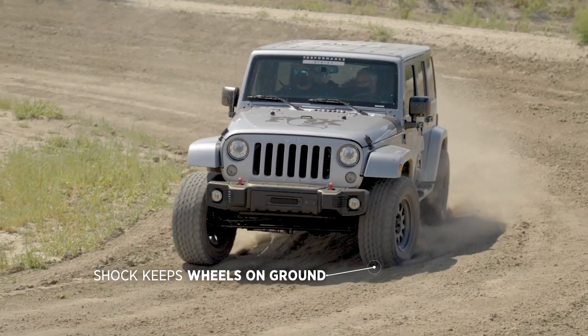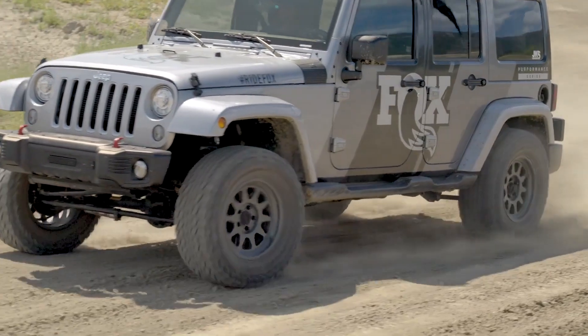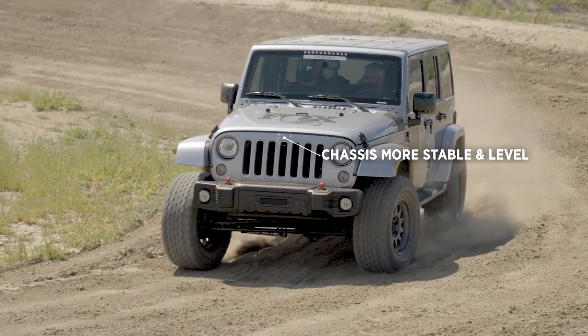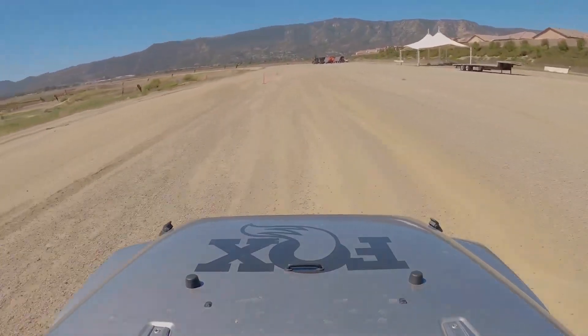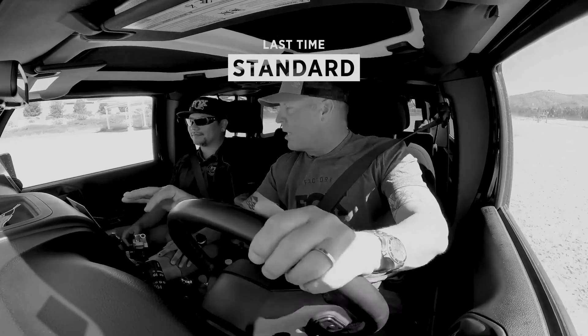Basically the shock is doing its job and is keeping the wheels on the ground. So instead of letting the tire blow off and come off the ground, it's actually controlling that. With enough low-speed dampening dialed in, it's controlling the chassis movement, so it feels like the chassis is more stable as you put it into the corner. With the standard vehicle, the vehicle was losing traction and I was trying to feel for the road. Now I can feel the road the whole time. It's less steering input because I'm not chasing the ground — all of a sudden feeling like I'm losing contact, almost like it's dribbling a basketball.